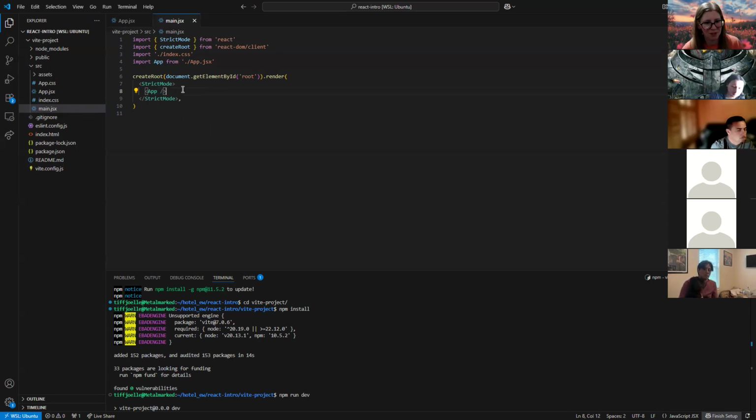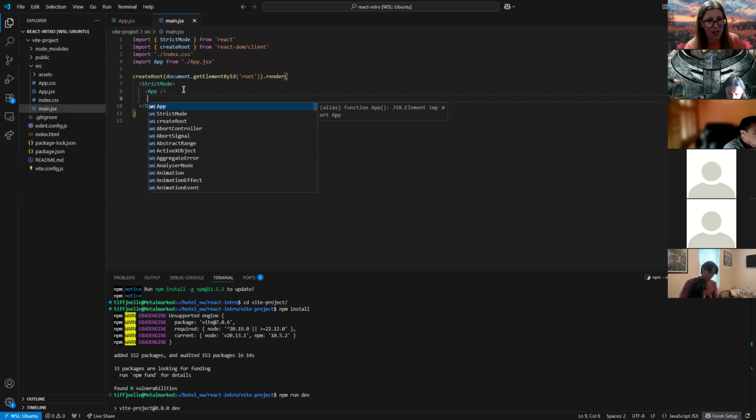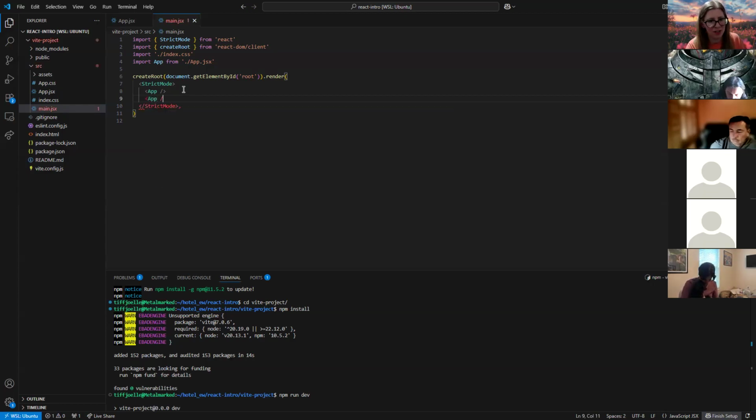Okay, nope. So I said components can be reused, right? I can just literally call this component again. Well, okay, let's not do it in the app. We don't mess with this main JSX, okay?